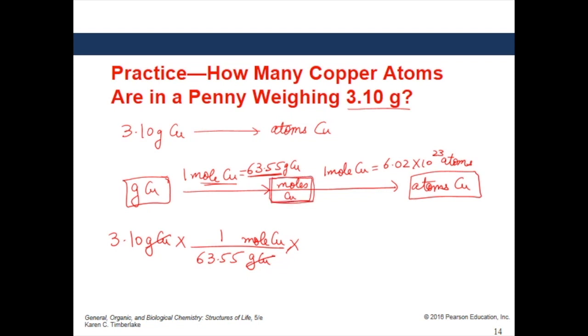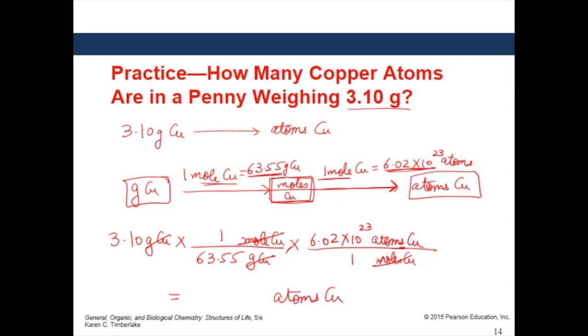Now I need to go from moles of copper to atoms of copper. To do that, I use this conversion factor. So to cancel moles, I divide by moles of copper and multiply by number of atoms of copper. Moles is 1, atoms is 6.02 times 10 raised to power 23. I'm just plugging in the numbers that you see in front of these units. Now moles of copper and moles are cancelled. Our final answer is in number of atoms of copper.